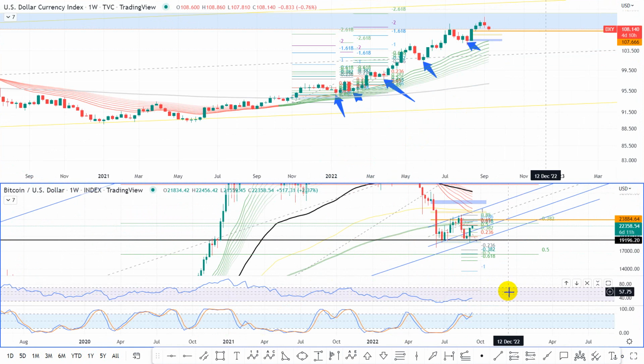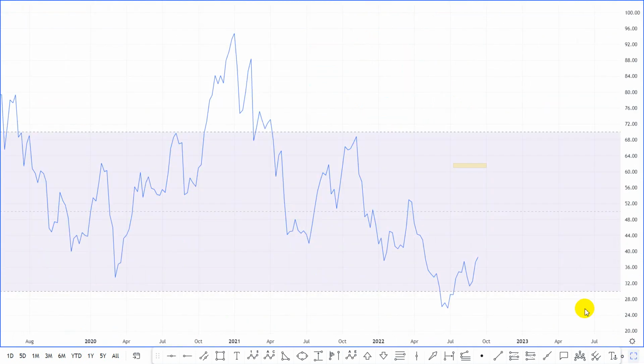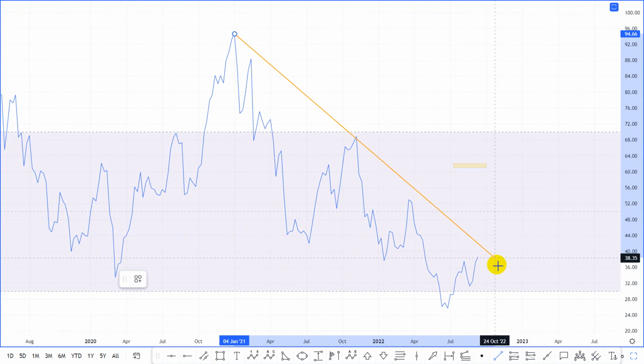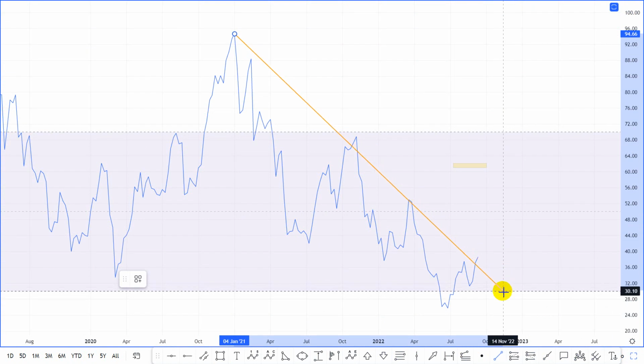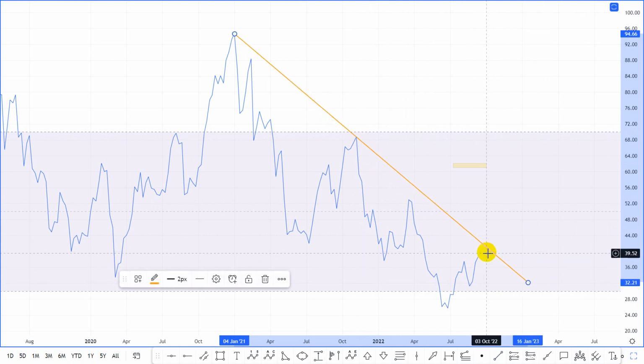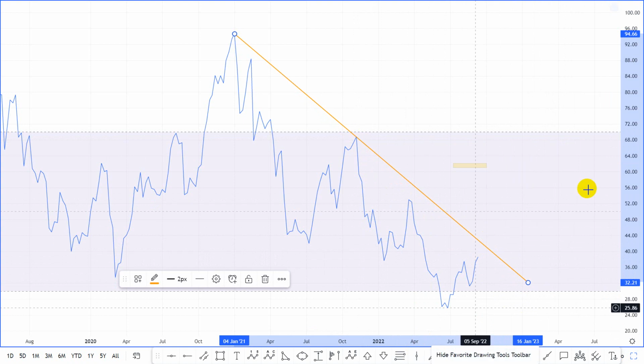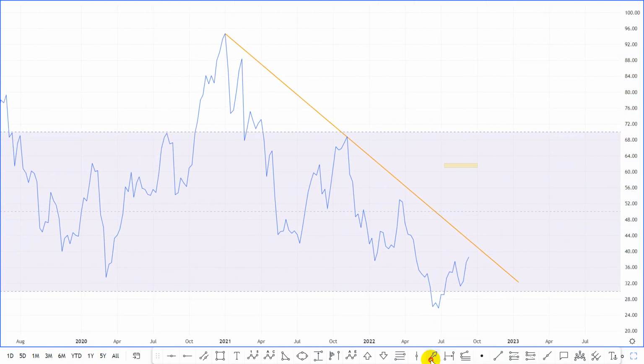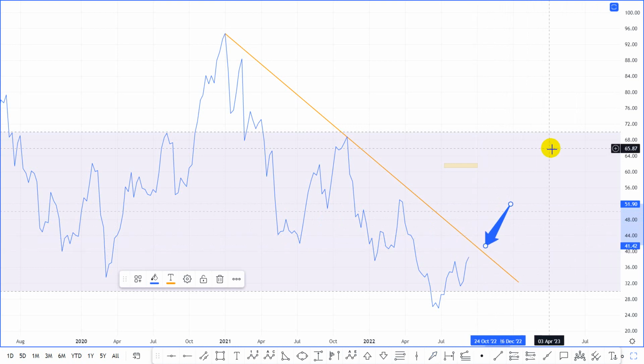Notice over here on the RSI, it's absolutely different. From here, if you look at the Bitcoin, you will see that it's about to retest this very important level. And if you make it like this, then it already got broken, but I will probably measure it from that point, and you will see that the RSI is really close to it, and we need to look at the price action over here. This will be our main goal, and if there is a bull market coming, if that was the bottom for the Bitcoin, then it definitely has to break from it and go above.